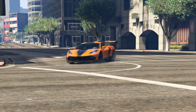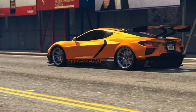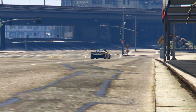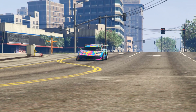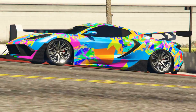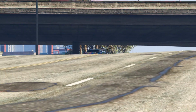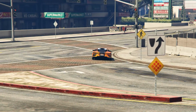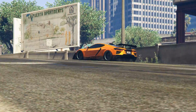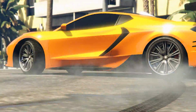When it comes to the handling, it's not my favorite thing in the world, but that doesn't mean it's a bad car. It's just a little bit harder to handle around turns, but if you have experience racing and you're good at it, this thing is an absolute beast on the roads, and you will be able to pass so many people. The acceleration is phenomenal, and obviously that top speed is going to play a huge part for you in many, many races. When it comes down to it, it's a great car, it's super fast, you just got to be a good racer, and you should be good to go.